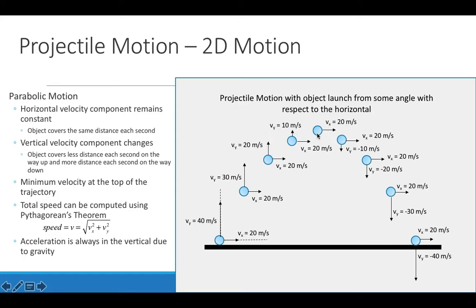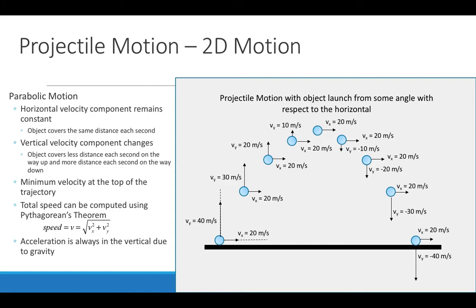So there's still this symmetry in the motion. The time it takes to get to the top is the same as the time it takes to get to the bottom. And that should make sense, because if the object had been thrown vertically upward, it would behave exactly the same way, and the horizontal and the vertical motions are independent of one another.